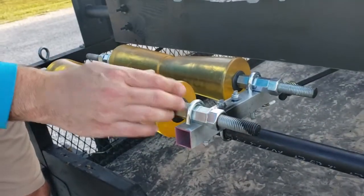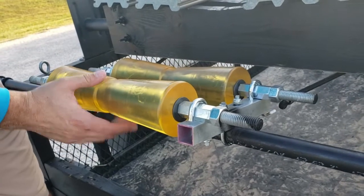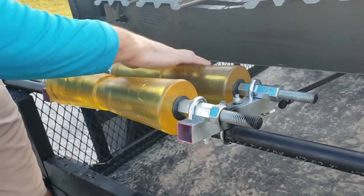The big thing is you want to make sure that with the coupling nuts you allow enough room for these things to slide and roll easily. So you can tell there is a little bit of play in there, and that's fine.